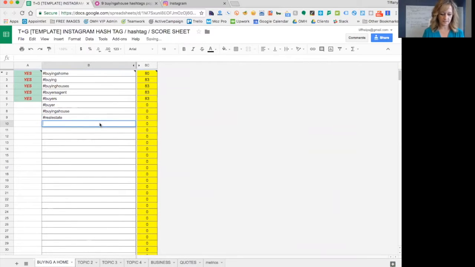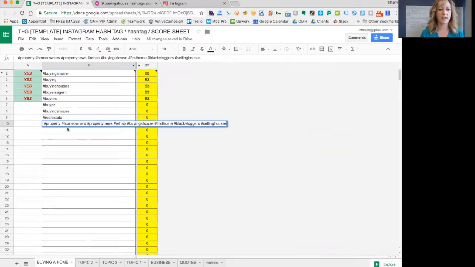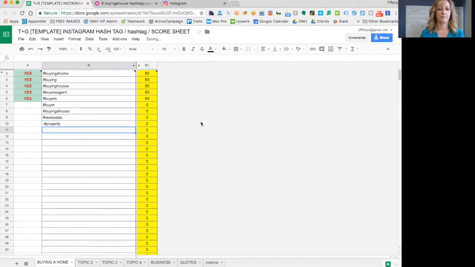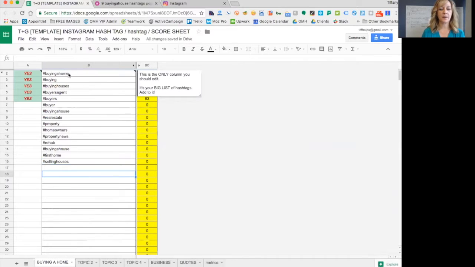And it's a little bit of a process. You just copy and paste them one at a time. You want one hashtag per cell within this worksheet. You don't want any spaces before the hashtag. You want it exactly how it would appear in Instagram. Okay, so I've copied and pasted in each cell, in each line, the hashtags that we found on Right Tag.